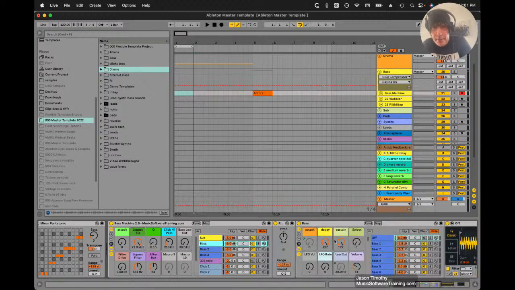And now, as we select, that'll turn things on. Just loads and loads of different bass sounds.